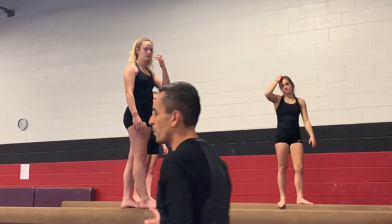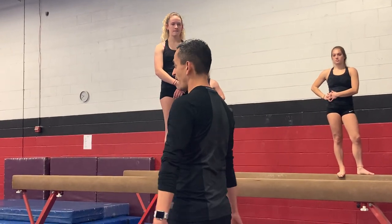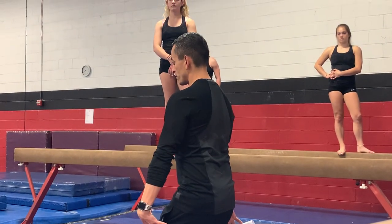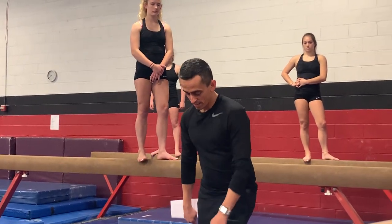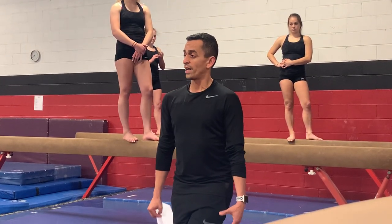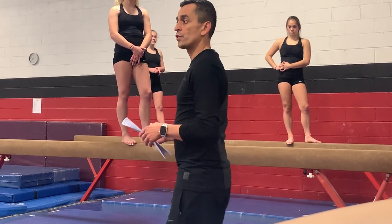You see, they're pretty good about it. They've worked with me for a while, so when they land, you can actually see they really tense up and land. We really work that a lot, where we'll just go straight jump and hold for 2 seconds. We try to tell them to press the top of their thigh to the bottom of the thigh, pressing those in really hard as they land. Land up, go, and actually press. You should be flexing as you land. If you want a tight landing, that's what you have to do.